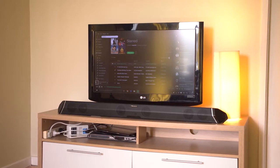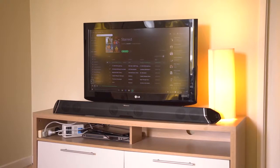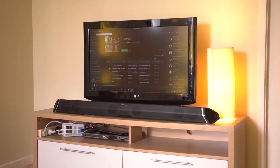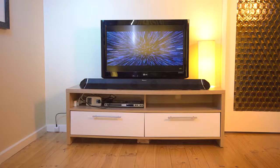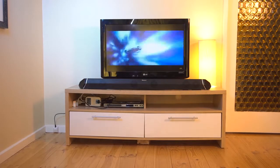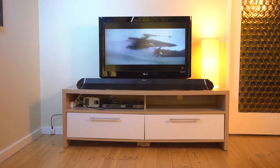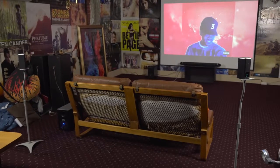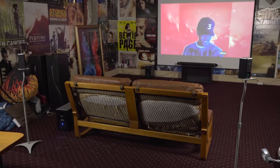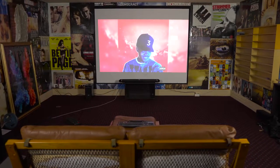That covers most of the user experience, leaving only the sound. As always, this is the most subjective and difficult part to cover, and similar to the rest of the Shockwave Pro, it's once again a mixed bag. You have to think about where you're going to be using this — I tested it in both a small living room and a much larger open space. Most of my reflections will be regarding the large environment, as Nakamichi recommends this system for a medium to large open room with a distance of about 3.5 metres between you and the soundbar.